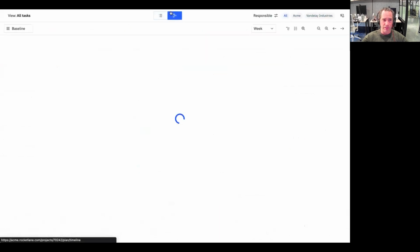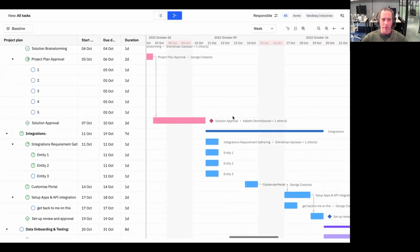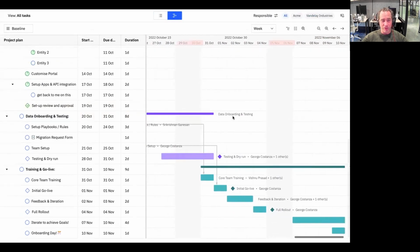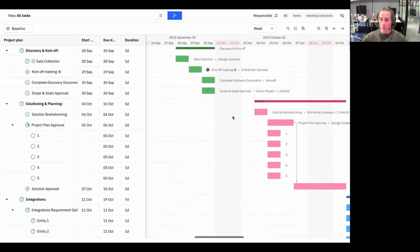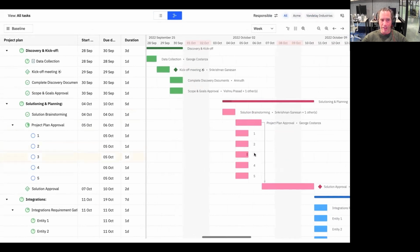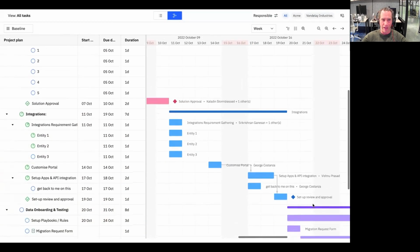You can also switch to this timeline view, which will give you a graphic representation of each and every step, how long it's going to take, which ones are dependent on others. But this view isn't just for looking nice. It's also a really easy view to help you manipulate what's going on. If the project gets delayed, you can just grab a task, drag it out, make it longer, and all of the subsequent or dependent tasks will shift with it and adjust, so that when one task gets off track, you don't have to adjust every single task.